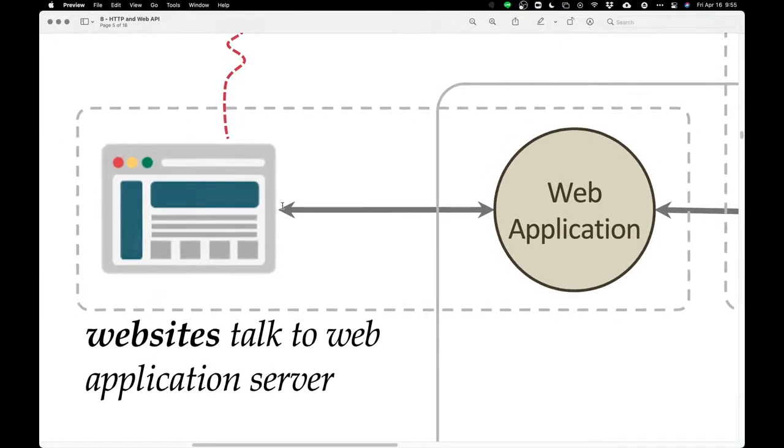What language do we typically use? The body of the HTTP message is going to be something that browsers can use to say, this is the content I have to show the user, and this is the layout. This is how to organize it on the screen. What language do we typically use to define the content and layout of a web page? HTML, right. So the web browser and the web application server will talk in HTTP, but within the HTTP, the content will be in a language called HTML. Are you clear about that so far?